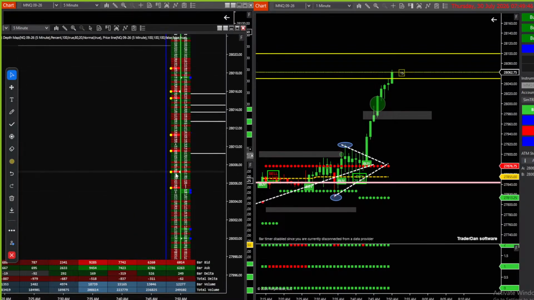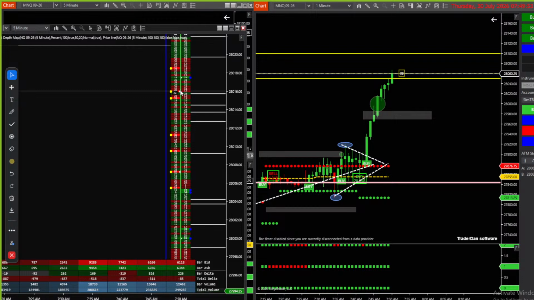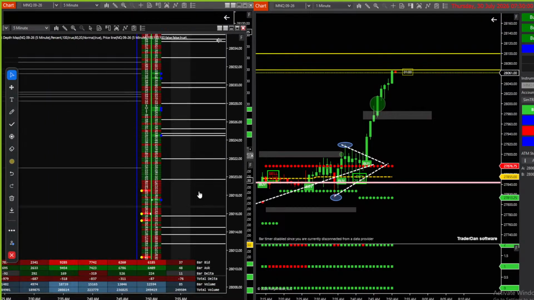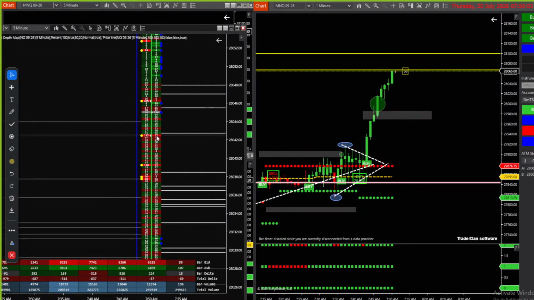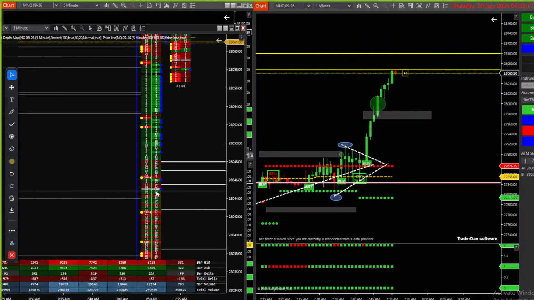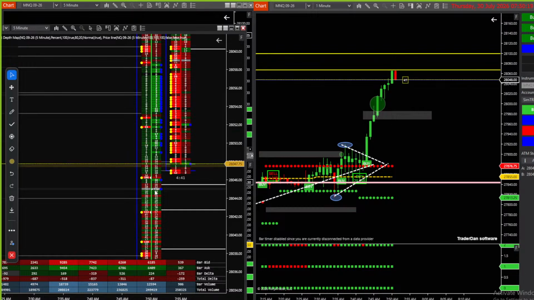But look at this right here. There's an 87 with a 35 block. There's a 73 with a 32 in there. There's a 72 buyer with a 21 in there. Those orders haven't been filled yet. Here's another one, 112 with 37 in there. 154 with 21. There's a lot of orders on this side here. So that pullback, when we hit these zones, they're either going to come in on the buy side or the sell side. Let's see what it does here.